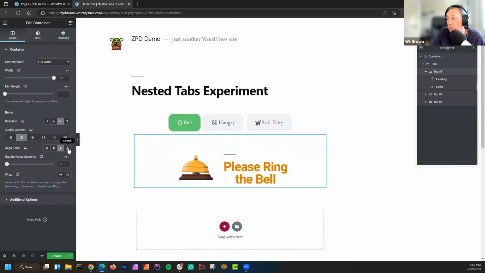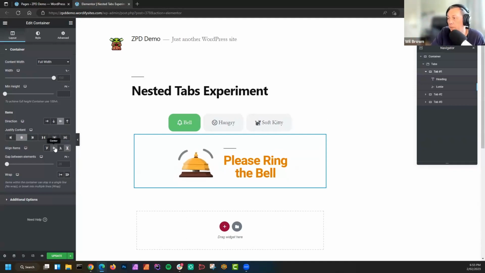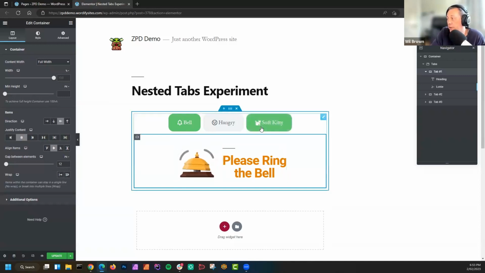I can put them on the bottom, or I can have them up and top, at either sides, top and bottom. So center these. And you can change the gap between them as well. Really, really easy. And this is the wrapping. So you can say, I don't want things to wrap if that section shrinks, or I want them to wrap when that section shrinks down. So those are the basic Flexbox stuff. So really, really easy. So that one there, I've reversed the direction.